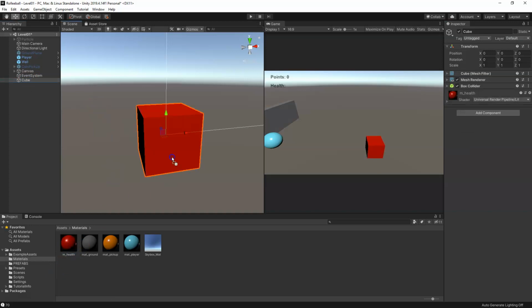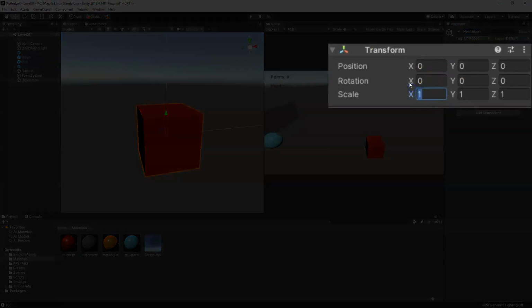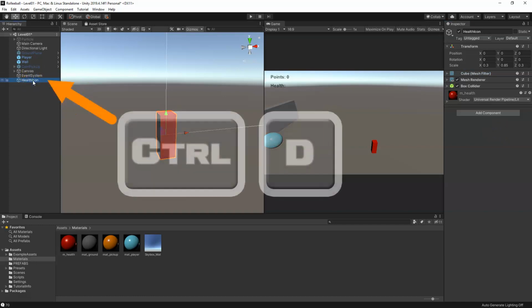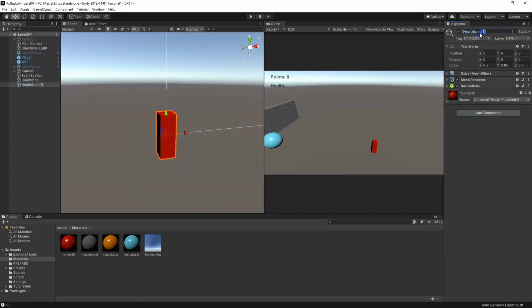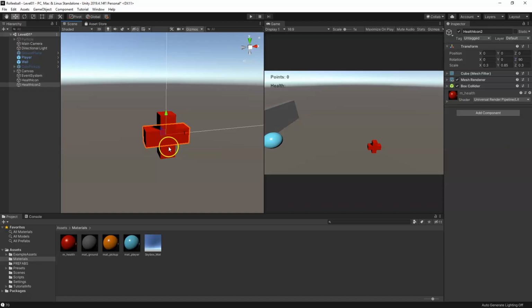Now we can either drag it onto our cube or to the add component. Either way is fine. Let's go ahead and rename this. Call this health icon. Go to the transforms and let's go ahead and resize this. We'll do 0.3 by 0.85 by 0.3. Okay, simple as that. Then we're going to take this and duplicate it. We could call this number 2, and we're going to rotate this on the Z, so we'll just type in 90. It's just easier that way, so press W.